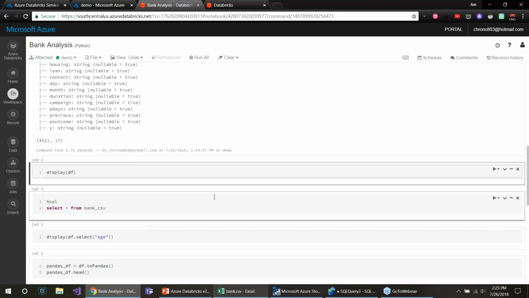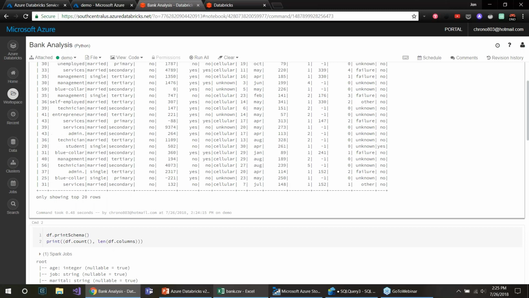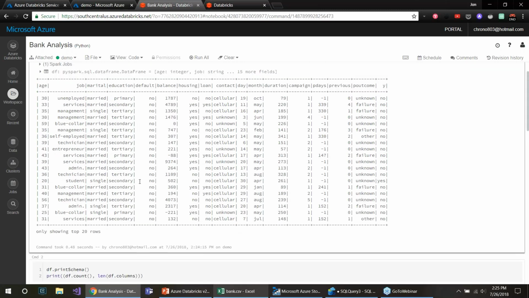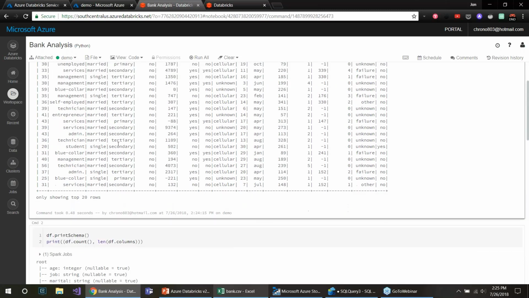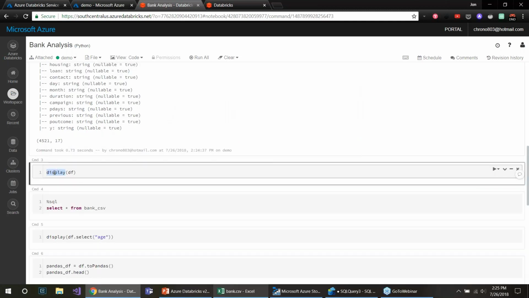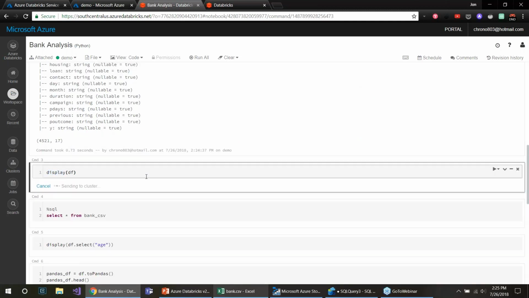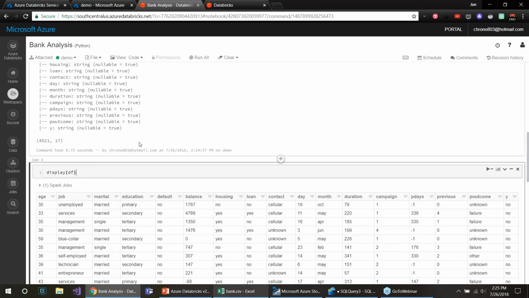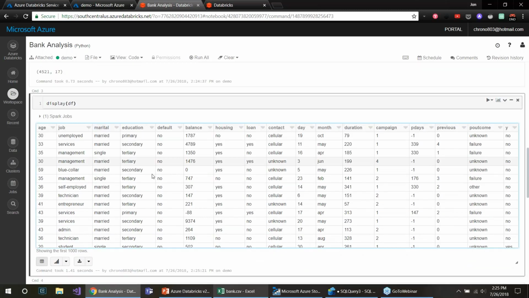What I mentioned before about wanting a more visually appealing output: Databricks has a display function that you can use on your data frame. That's much better, isn't it?